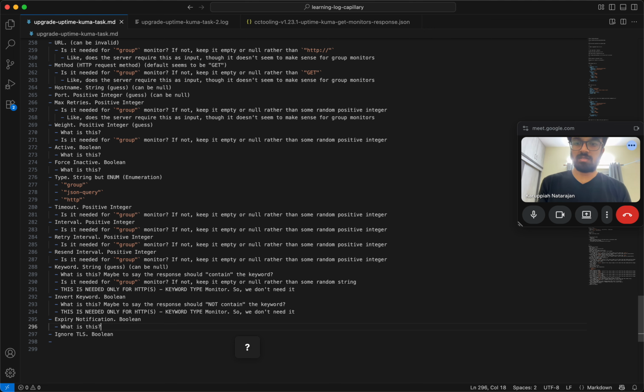What is this? Is this to say ignore TLS certificate verification?